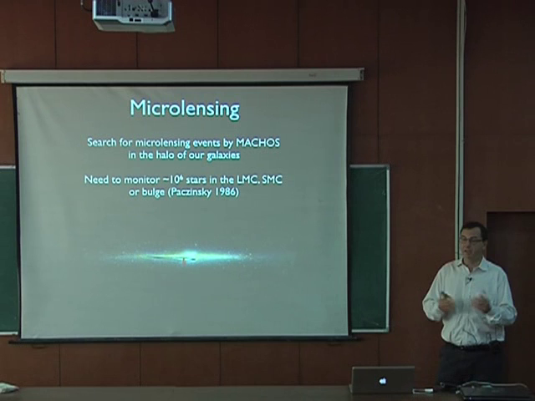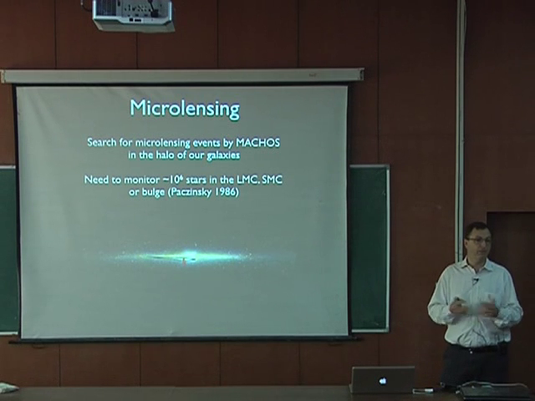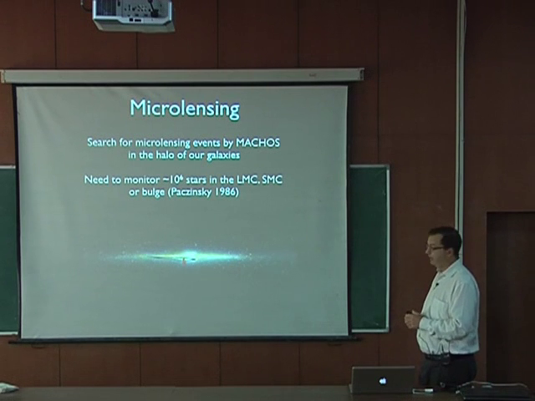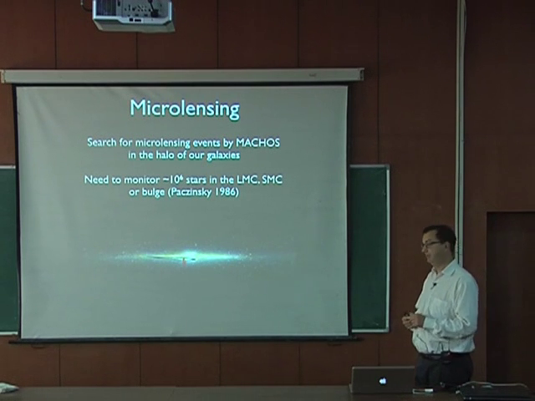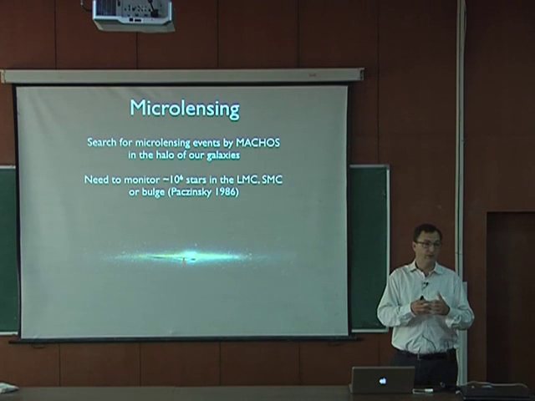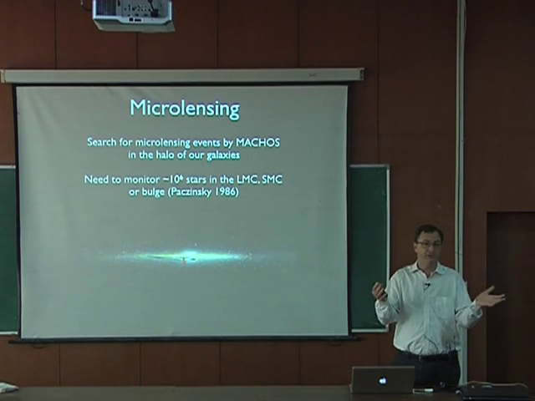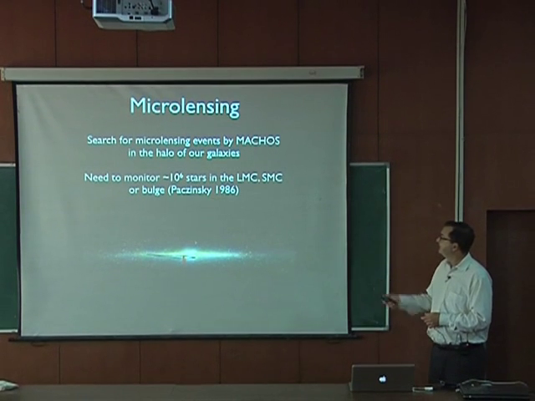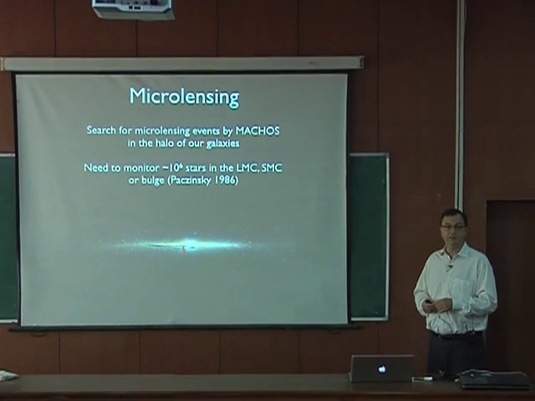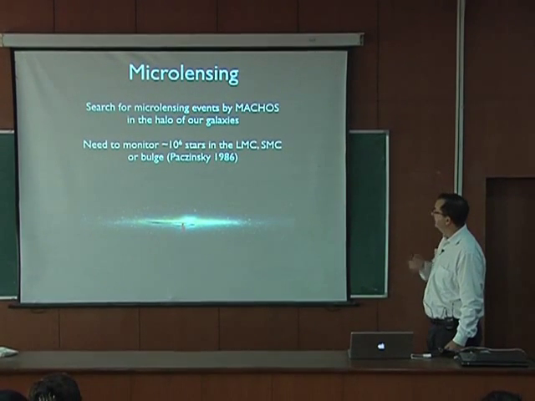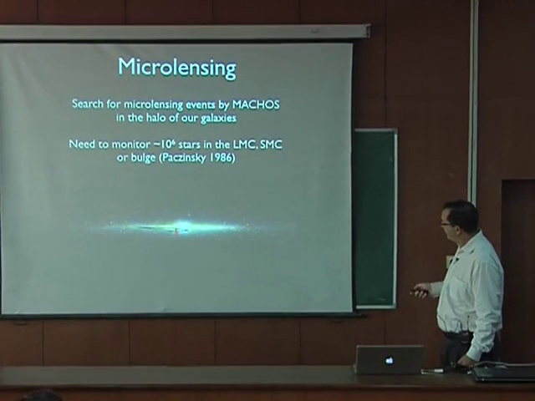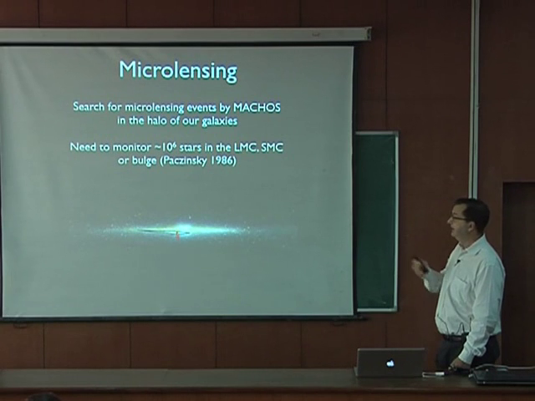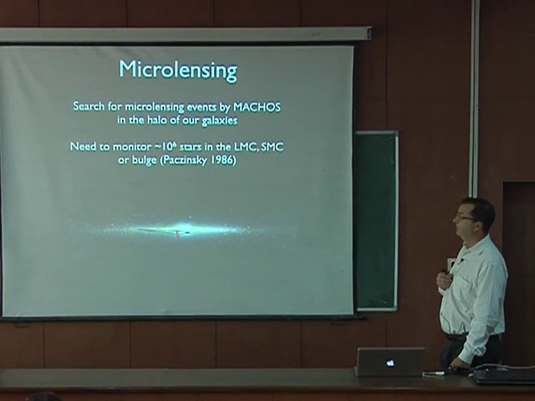So some time ago, people thought maybe the dark matter is made up of these compact objects, and they decided to search for it. Now, of course, one cannot search for it using light, because by definition they would be too dark to see. So the idea by Paczynski in 1986 is to try to use lensing to detect it. And what he showed is that it's very hard to do, but if we collect enough data, then one has a chance of doing it.